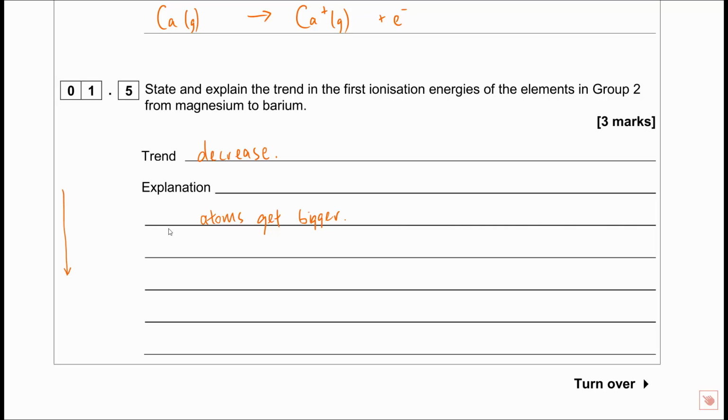And what we're talking about there, getting bigger because we add more energy levels on. So we have, obviously, 1 energy level, 2, 3, 4, etc., getting bigger. We do get more protons, but the fact that the atom gets bigger actually cancels that effect. And why I say about protons is that creates more positivity within the nucleus and therefore a stronger attraction in theory, but because the atom is getting bigger, it's cancelling that out, and actually what we find is that we get a weaker attraction.